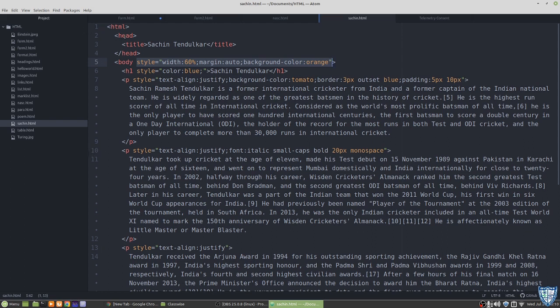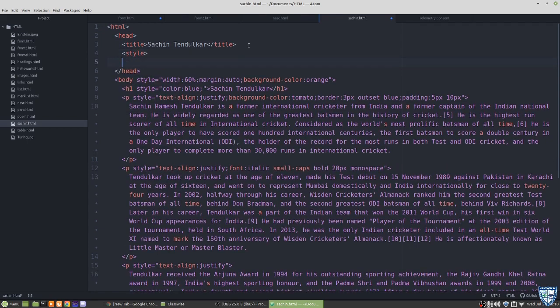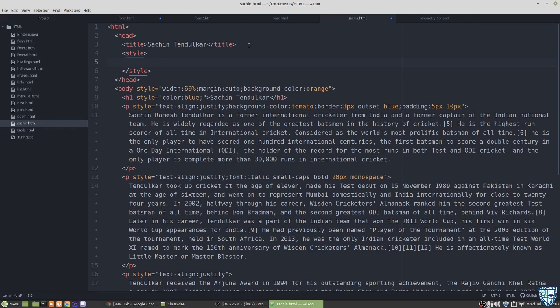So far in the HTML code, the head element only had one element, that is title. Now we will introduce one more element here, and that element is style. This style tag is used to specify CSS styling for the elements inside the document. So how to specify the styling? Suppose I want the body to have all the styling elements. This is the way to do it.